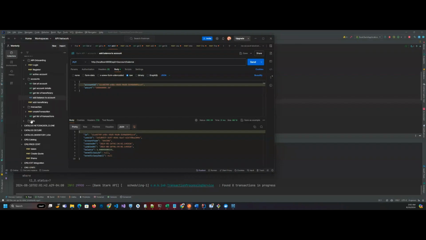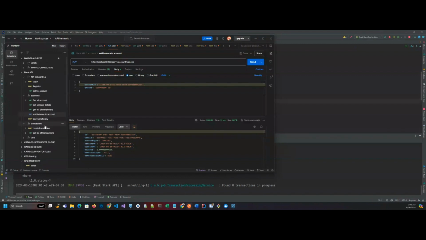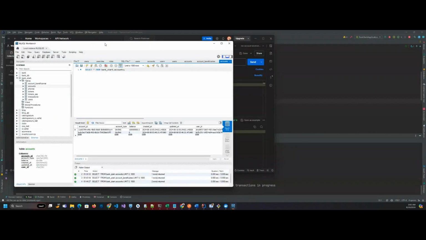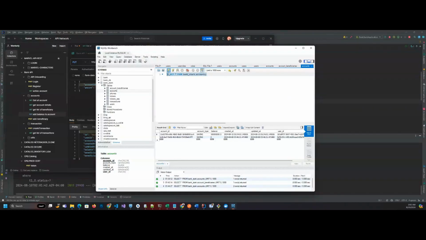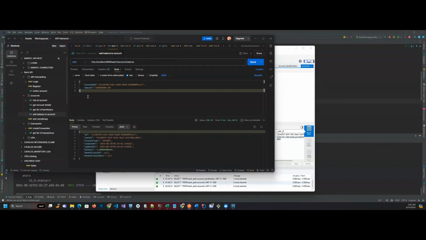We need to create a transaction, but we need to add balance to our accounts, because now we have balance in one account, but this account needs balance too. For that reason, I'm going to add only 500 for this account.